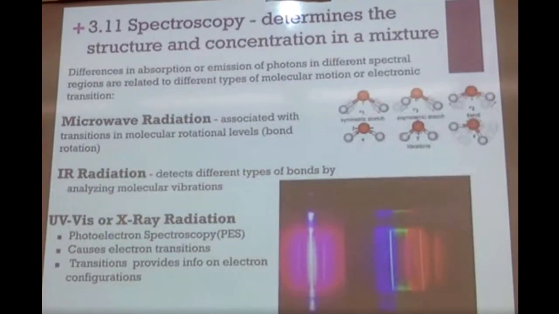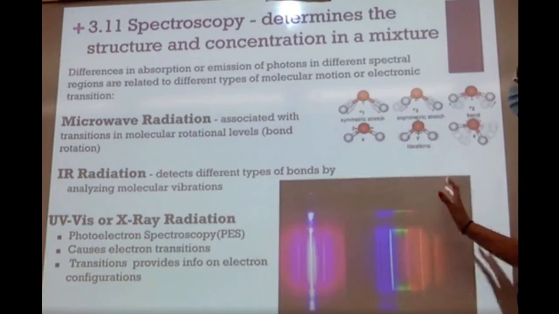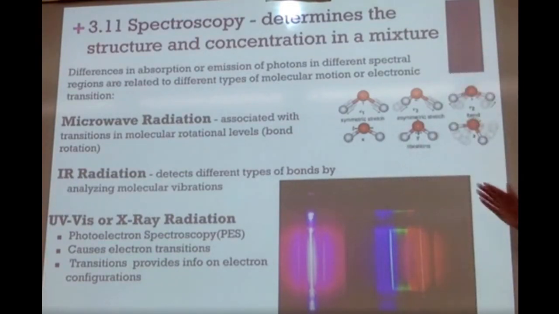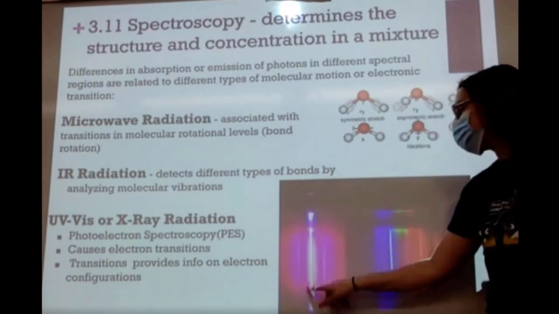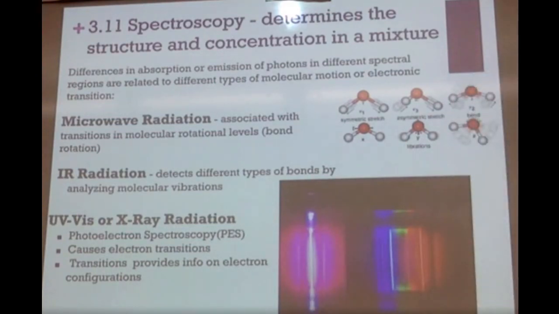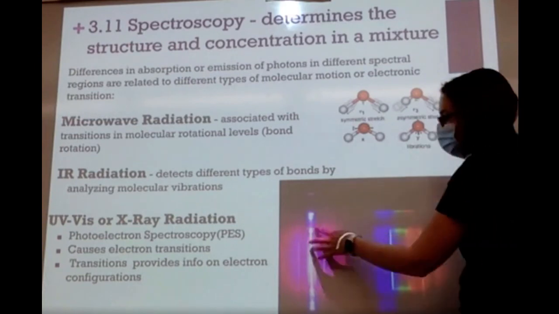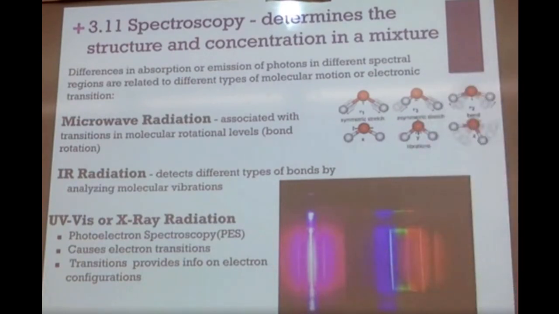The last part of Unit 3 deals with spectroscopy. So spectroscopy looks at absorption or emission of photons. We actually looked at spectroscopy, we just didn't know that this was the actual name. We looked at flame tests. When we did flame tests, or we have these gas discharge tubes, this is just a gas that we're running electricity through. As we run electricity through a substance, electrons jump and they fall. That gives off light.